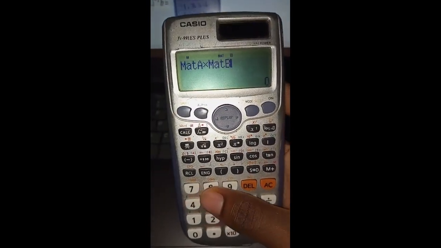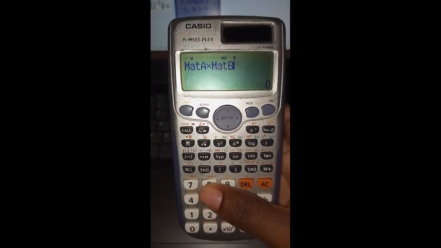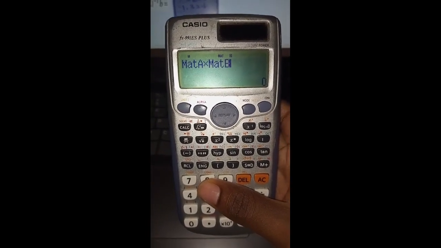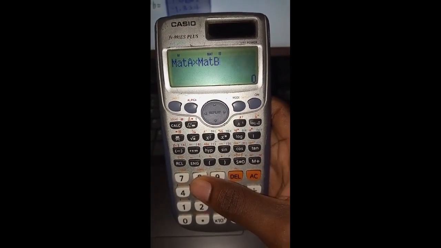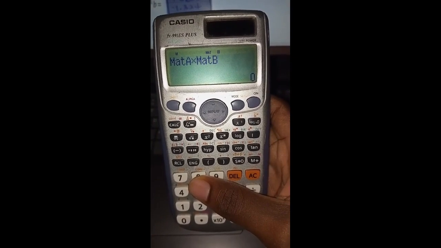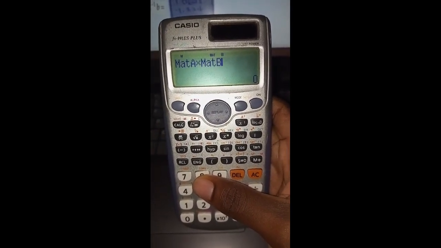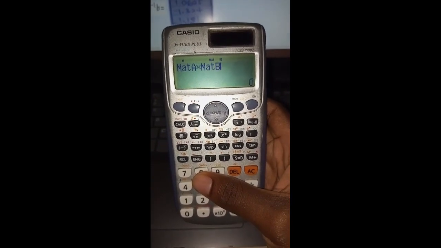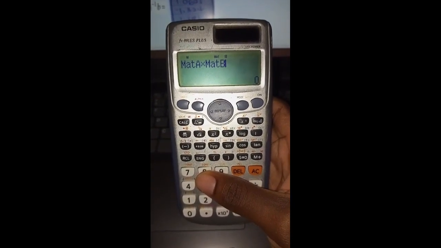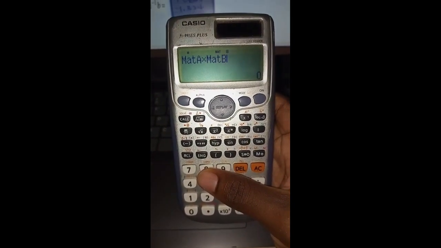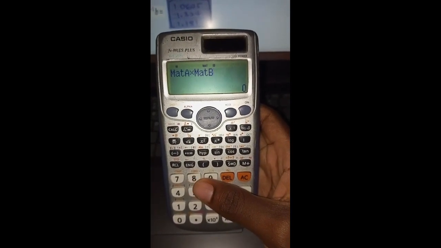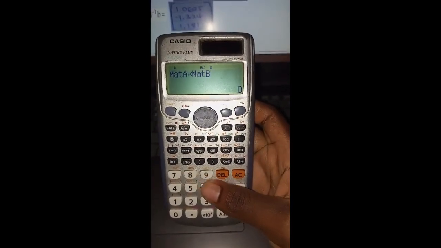Now those of us who are getting the errors, you might be in a rush and just add the third term. When you add the third term, you're going to get a dimension error because you can't add a 3x3 matrix to a 3x1 matrix. So this is why most of you got the error. When you get here, take it slowly, take it one at a time. Do the multiplication before you do the addition. So we are just doing the multiplication, then we come back later to do the addition. So that will be the last part.